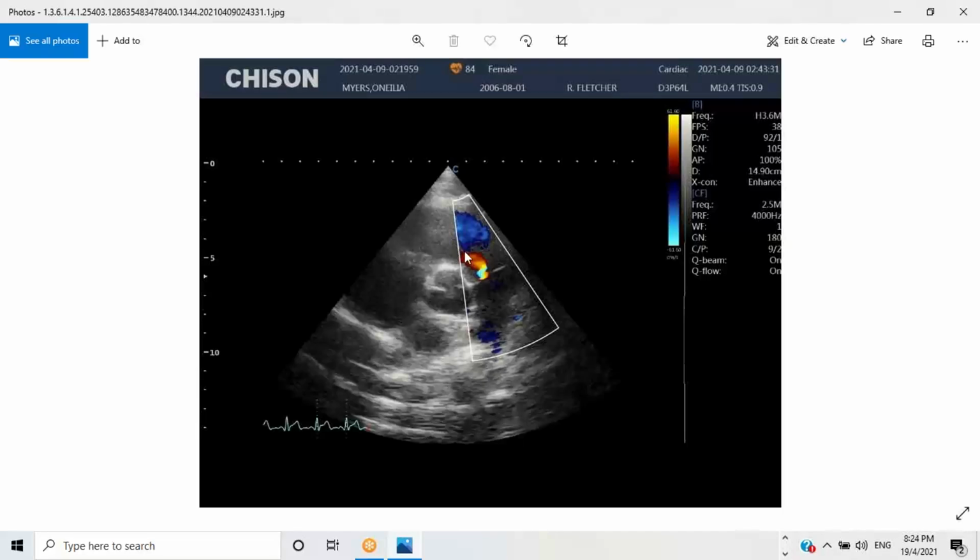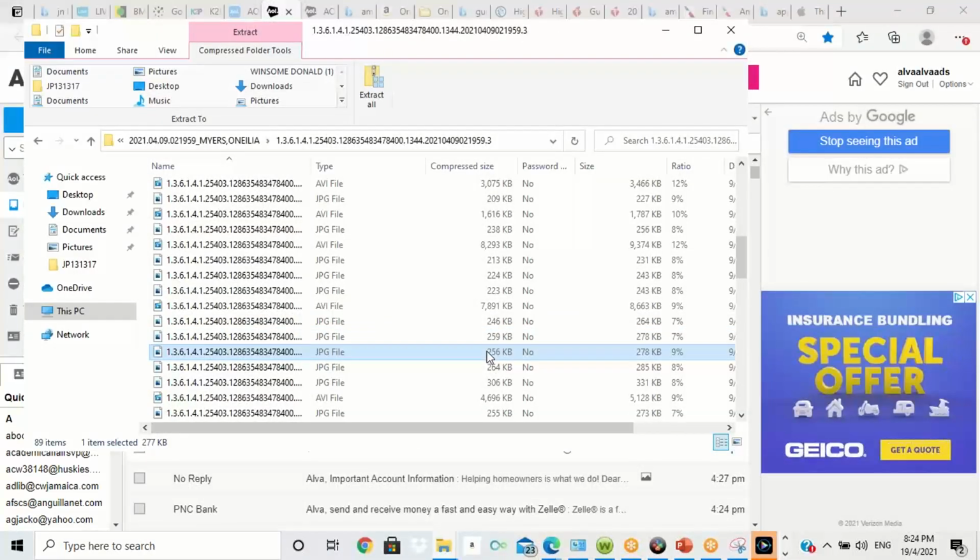Okay, so this is the little jet that we're talking about. This little jet, and it's varying shades of red because it's a flow going from the pulmonary trunk across the pulmonary valve into the right ventricle. So it's moving towards the transducer. Transducer is right there. So you have seen it with color flow Doppler. Now you can put a pulse wave Doppler and have a better look.